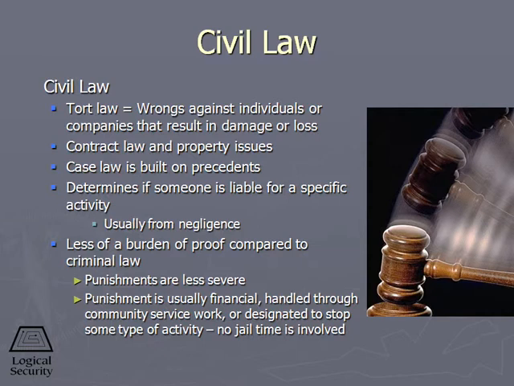You should know that. Civil law covers wrongdoings against individuals or companies, and it results in some form of damage or loss. These types of issues are generally things along the lines of contract disputes and personal injury. The burden of proof is very low in this regard. In other words, compared to criminal law, which we'll look at momentarily, the burden of proof is much less here than in criminal law. Also, punishments are less severe.